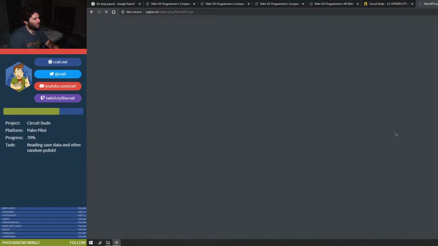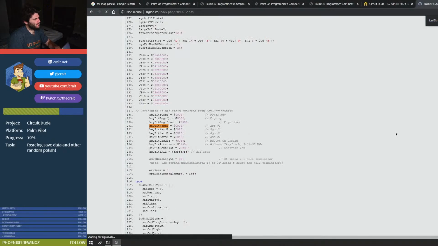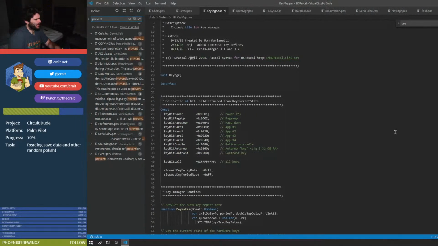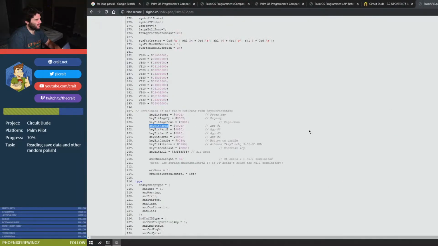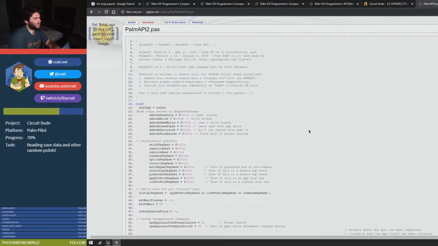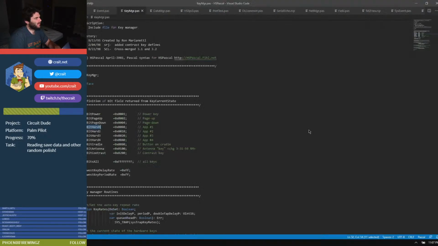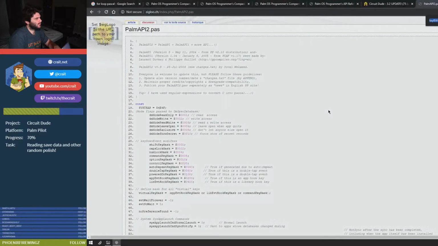Wait, is this the same exact thing that I have here? That's funny, it's different. What is this? Palm API 2? Is this like an open source Pascal?